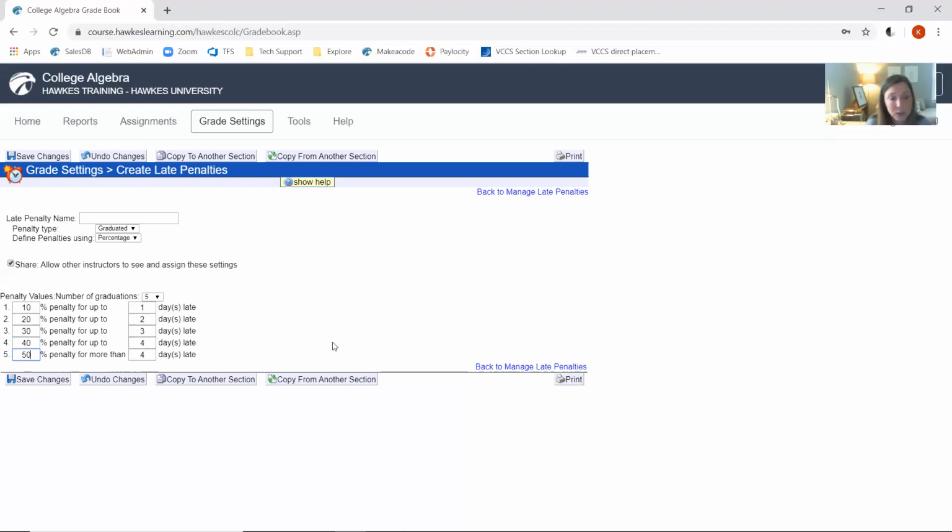So this really allows you to encourage students to work within, or as close as they can, to the due dates that you have set up. The graduated approach is the easiest way for students to understand that they should be working within the schedule that you provide them, giving them a little bit more flexibility the closer they turn things in to the due dates that you've selected, and penalizing a bit more for work that's turned in over a certain date range. You can set graduations up to 50 days. I don't know that I'd recommend that, but it's certainly an option that you have, and it does allow for quite a bit of flexibility.